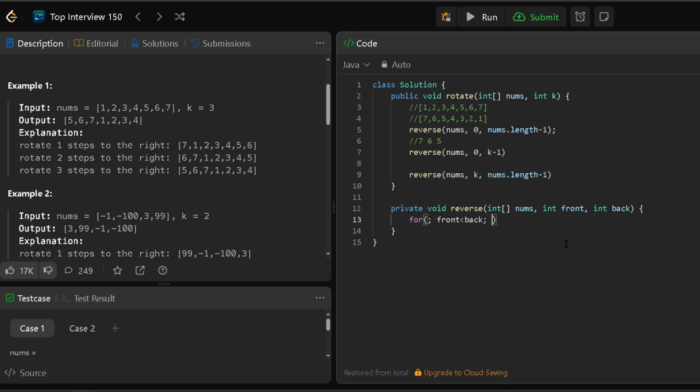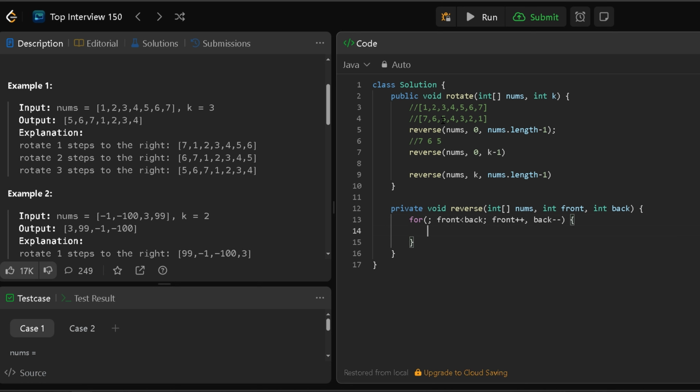And then after we do this, well, we want to increment our front. So if we were to do this whole big reversal, once we do it one time, we're basically swapping this and this. We're going to increment, so we look at the next two values. So after this, we're going to do front plus plus, as well as back minus minus. So these are going to increase and decrease in here respectively, so we can get the next elements.